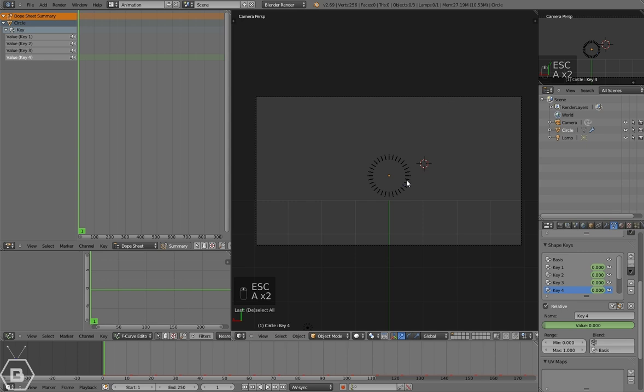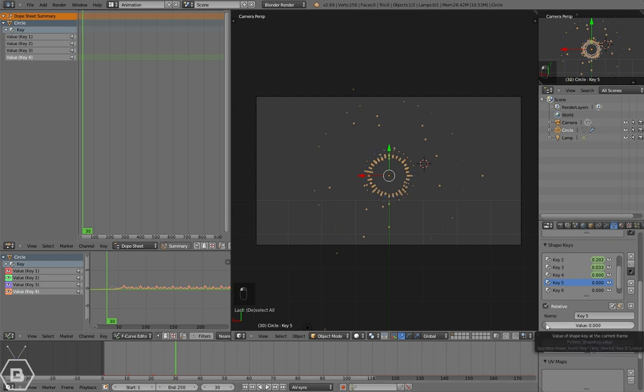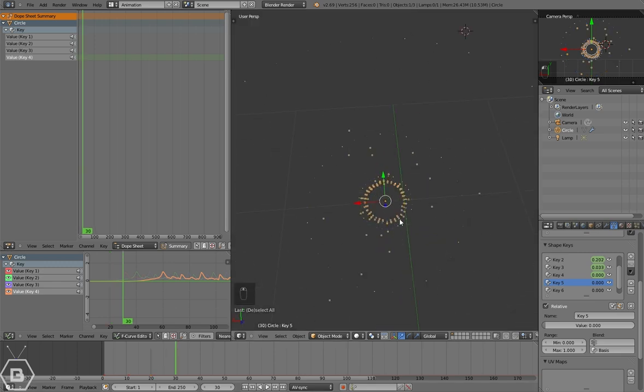Okay. Now let's go to key 5. Let's press I on the keyboard. Wait, let's make sure. Where did we set the first one? I think we did 20 and then 30. Did we do 30? Okay, so we can check by doing this. 0, then 10, 1 starts, 21 starts, 31 starts, now 40.